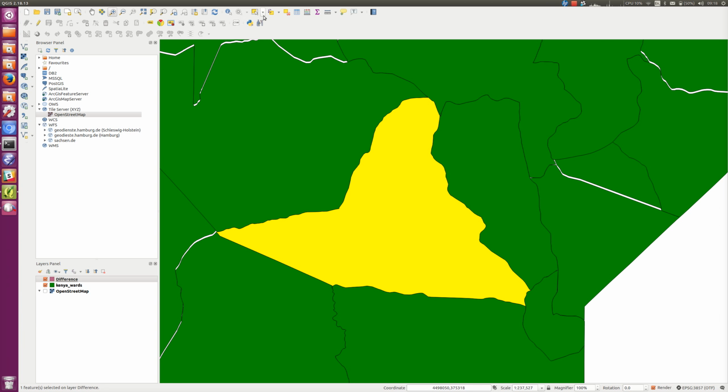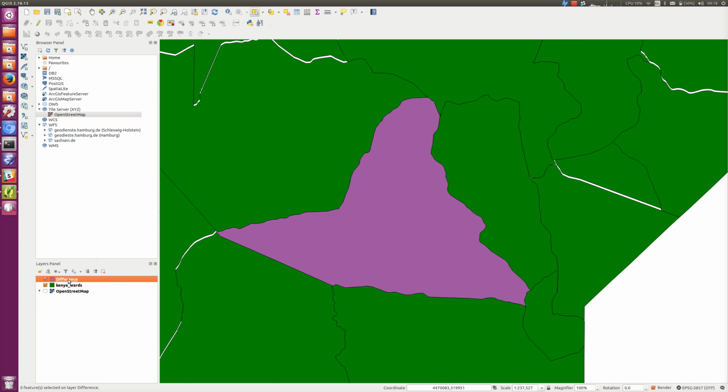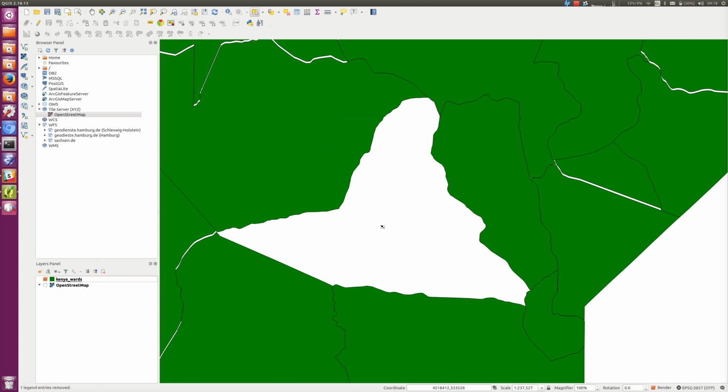Okay, so I said there was a third way of doing this. Again, I'm going to go back to the start and remove the difference layer, what we just created. The other way is something I've talked about in another video, which is to use the enable tracing option when you're creating a new polygon. This means that you can essentially create a polygon when you're adding a feature by following around the borders of other features, which is a very powerful way of quickly creating new polygon data.